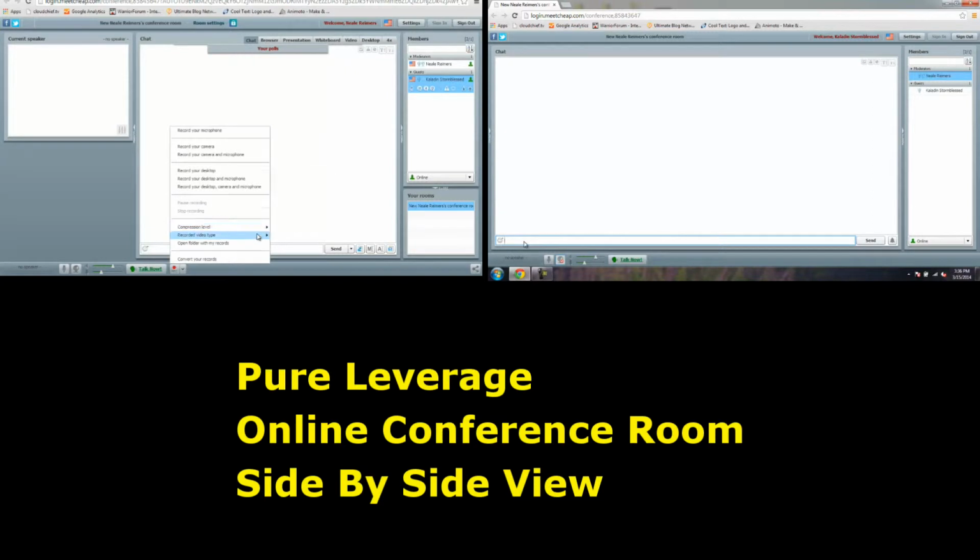You can set the type of file that it's going to record as. So you can do AVI, Flash, and there's other ones there. This would open up where your old recordings are, and then this is convert your recordings, because when it records it doesn't actually record it as an AVI. You have to convert it first. It saves it as some weird format. I'm not even sure what it is. I was looking at that earlier. So that's some really cool functionality.